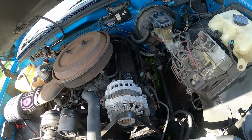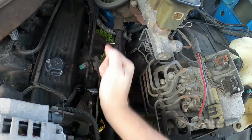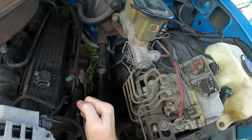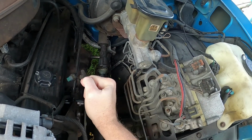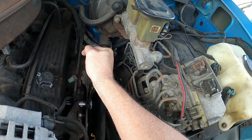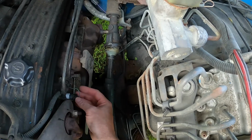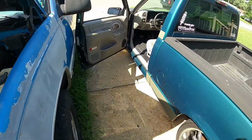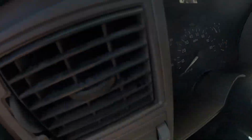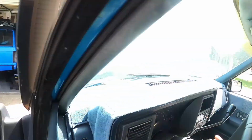All right, I'll finger tight that. Get this on. And hopefully my stinking gauge works. All right, that's perfect. Calibrated torque arm. Now get that on. Before, as soon as you turned the ignition on, it would completely rise all the way up. Now it doesn't.